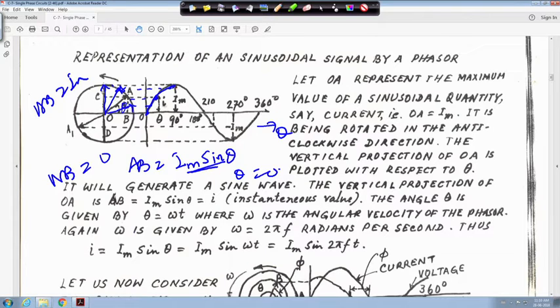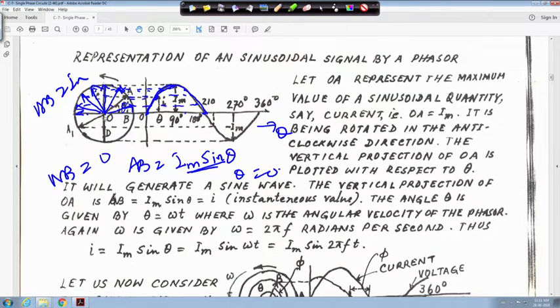Now when you go beyond this, when theta is more than 90 degrees, again you take the projection, and the point will come here as theta is increasing. Similarly, when it comes here, the point comes here, and finally when theta is 180 degrees, again it is 0. If you take all these points and join them and plot it, it will be a sine curve. That is the generation of the sine.